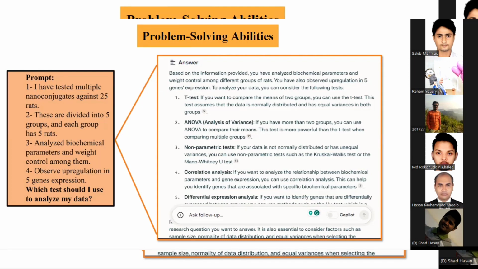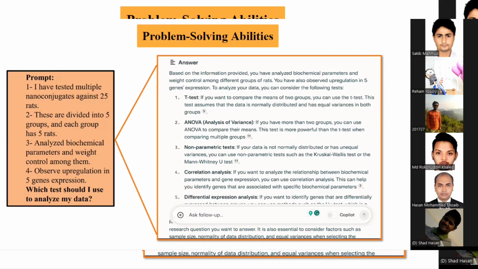So I asked Perplexity which type of test I should choose to evaluate my data. So it gave me the answer: t-test, ANOVA, correlation analysis, differential expression analysis. These are all tests related to my study. Because I was already working on these tests, I just checked whether Perplexity was giving correct information or not.